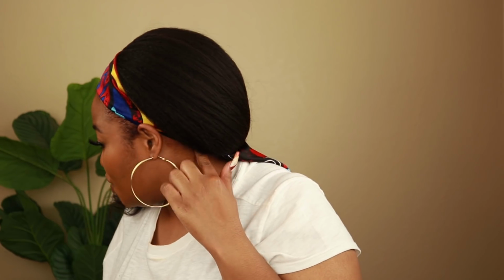So let's try it on the side. I'm gonna just loop it around twice and leave it a little loose so it can have just like a free-spirited type of look. So in doing a side ponytail, that is so freaking cute. And once again, you can't see the headband nowhere around here because this is thick enough to hide it. And just like that, you got an alternative style if you don't want no hair resting on your back, especially because it's starting to get hot. People don't be wanting stuff all on their back all the time.